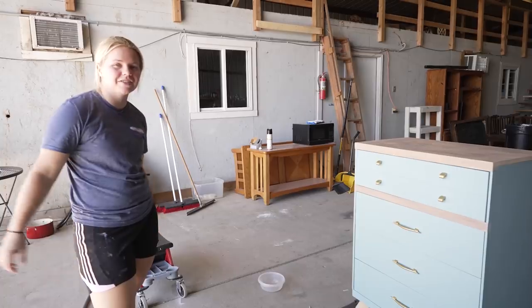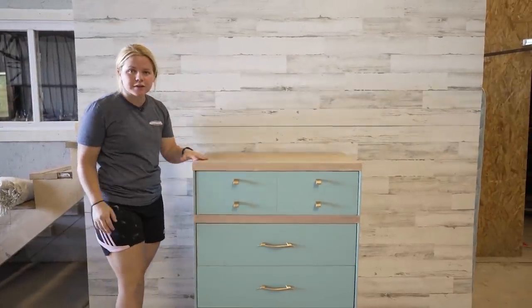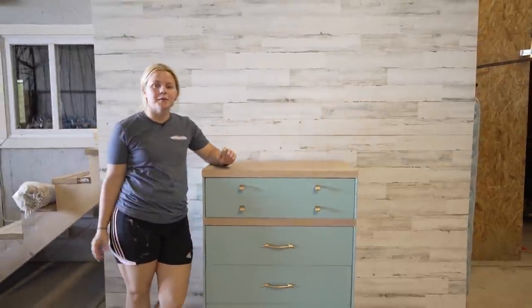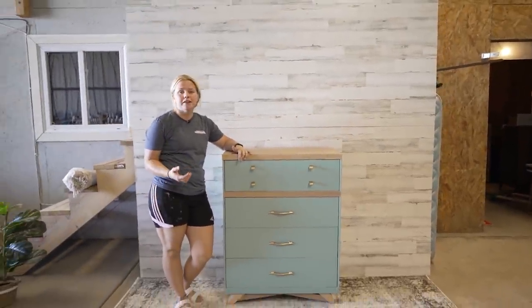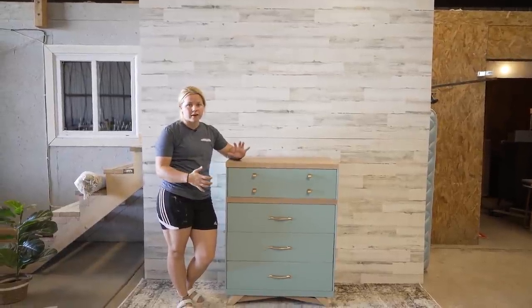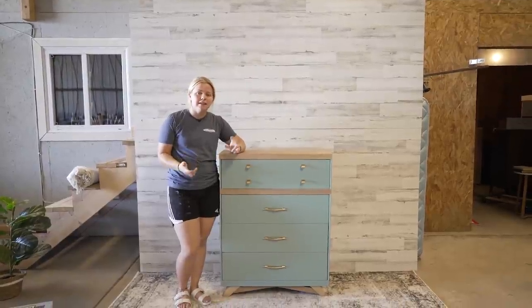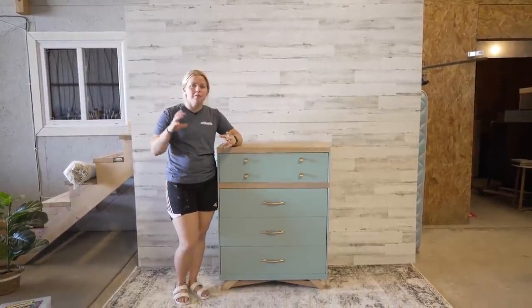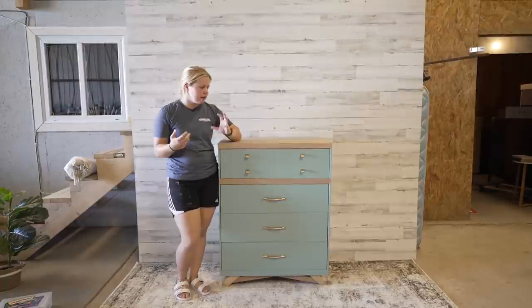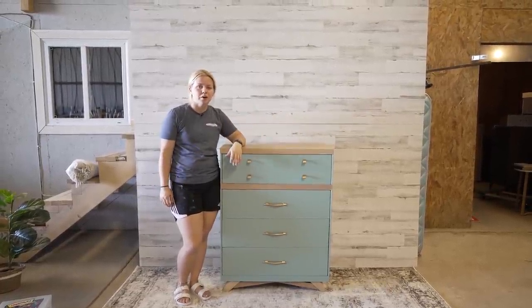Let's head over to the staging wall. So this is where I put all of my pieces for photos, and then we make sure to take some pretty good photos of a lot of different angles of the piece. That way the person or the people who are looking at my listing on Facebook Marketplace are able to see everything about the dresser, as well as able to just imagine it in their own home.